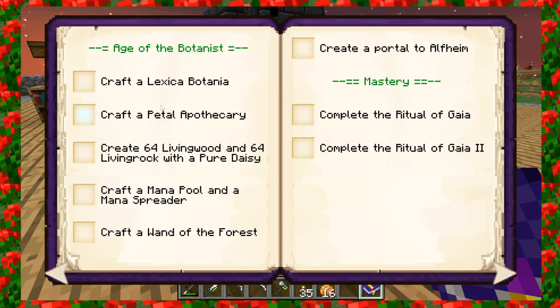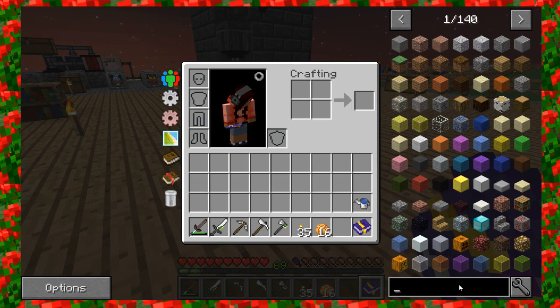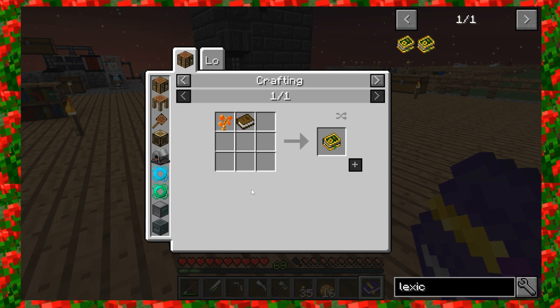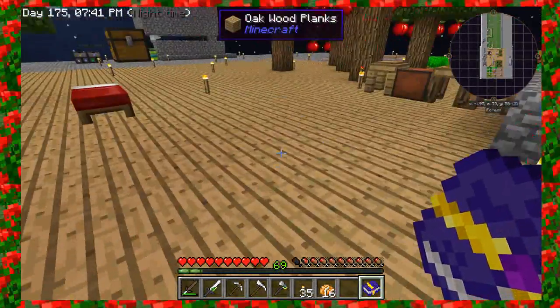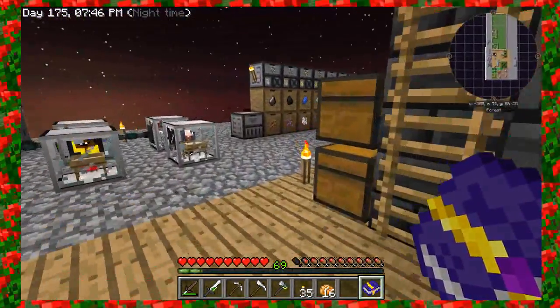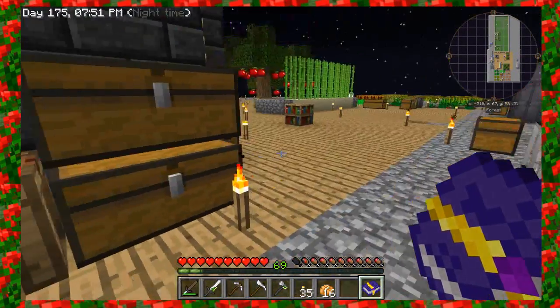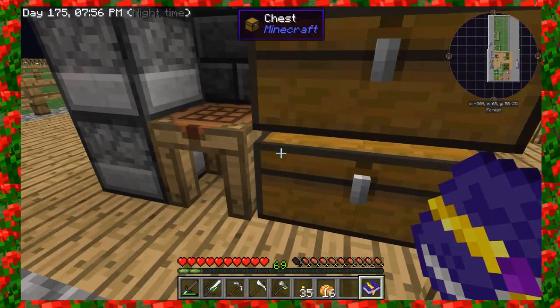The first quest asks us to craft a Lexica Botania, and this is the book that will tell us how to do everything. So this book is actually just made from a regular book with a sapling. Notice I also moved everything that was here. I moved all of these items closer to our materials so I can just continue to work in this corner, and that way I'm still far enough from the mob farm, so that'll continue on.